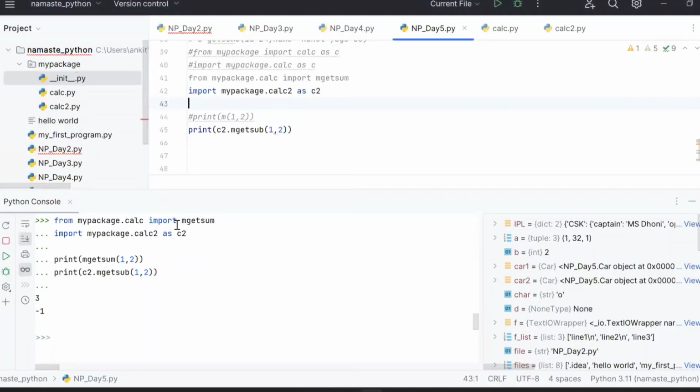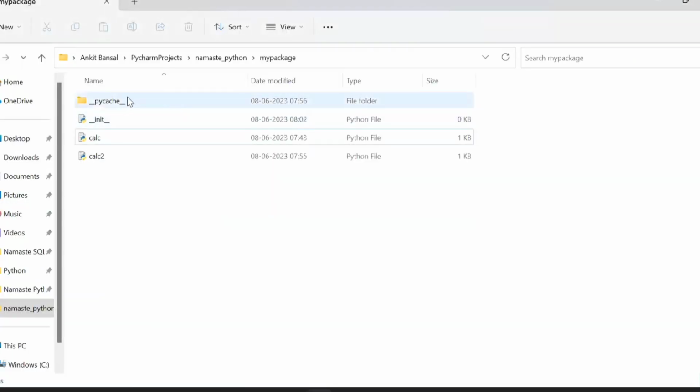I'll explore it again and I will let you know how it is working and what is the difference if I don't put an init file. Okay, but ideally, my understanding was it should not work if underscore init is not there. Maybe because of cache or something, it is there, but I will figure it out. Ankit, you can delete that PyCache folder and then try it out. Okay, let's do it quickly.